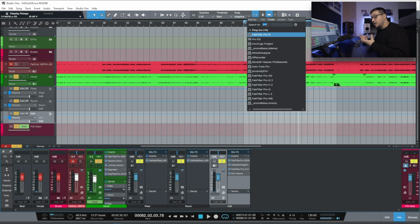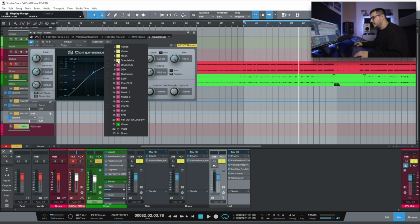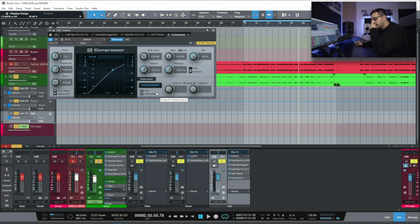For this technique, you can use your stock compressor or you can use things that are a bit more advanced like the smart comp or the suit. Let's go with the stock compressor for this one. You just activate the sidechain, you just send the vocals to the compressor, and now sidechain is activated. Every single time the vocals are playing, the compressor will dock the reverb, where you can keep the reverb pretty big, but you can take it out of the way of the vocals.